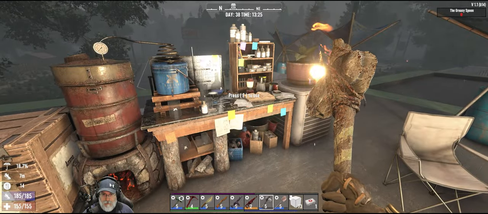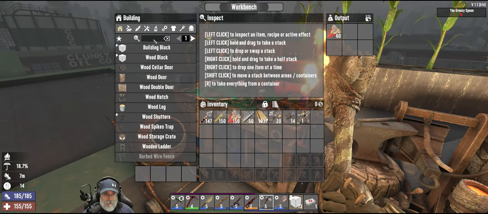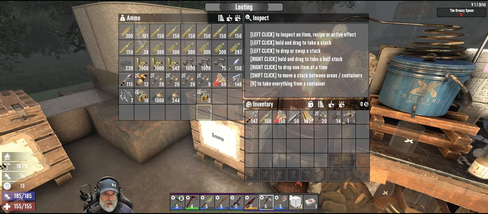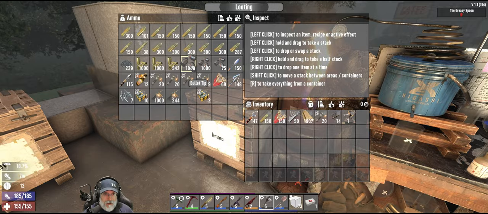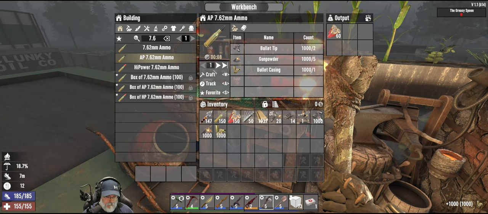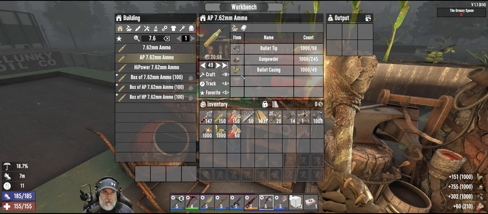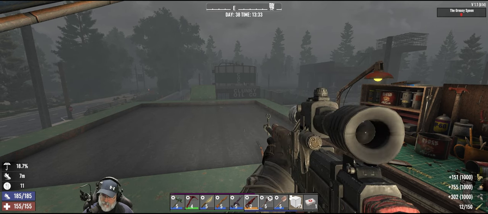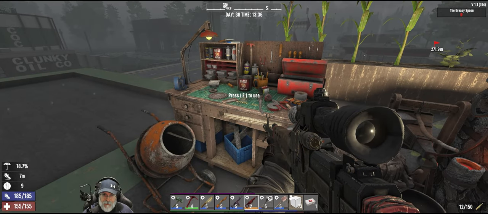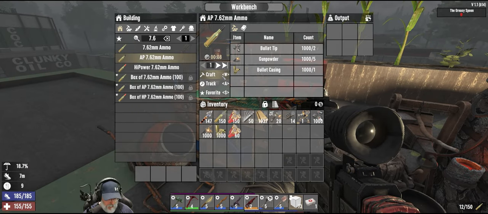Can I make armor-piercing 7.62s? Let's take a look. I can. We should probably do that for our sniper rifle. All right, so let's grab a stack of those, a stack of those, and a stack of those. And I want to make 151. Actually, no. Hold on. We have 11 in the... We have 12. Holy shit. This thing holds 12 rounds and it doesn't even have a magazine extender or anything? What a beast. Alright, so that means we want to make 162 in total.